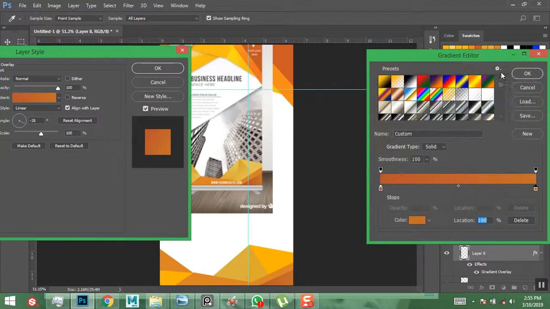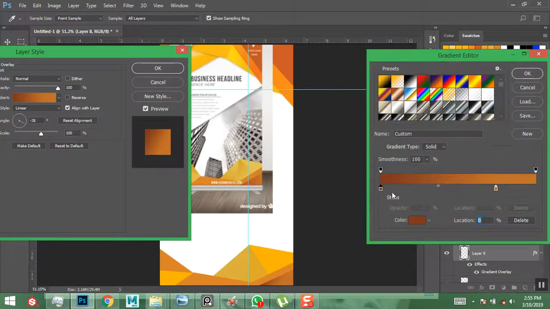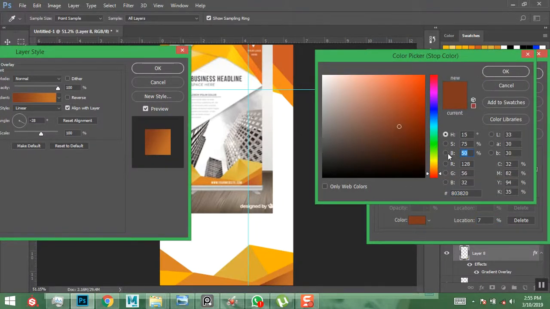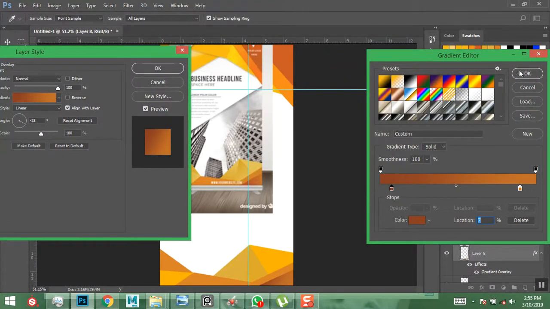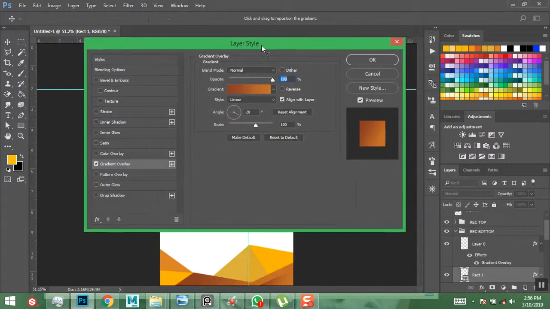Go to the next color. Pick this. That's fine. So I'm going to drag this to kind of favor this more. And now I want to darken this color a bit, so I'm going to click on this. Then you see this brightness, this B is for brightness, so I'm going to take that down to around 65. Okay. Maybe 50. Then kind of bring this out a bit more like so. Okay. And that's fine. Maybe I darkened it too much. I guess so. So let me use 55. That's fine. So click OK. I'm going to go to my next shape. So let me use this next one. So FX Gradient Overlay. Okay.